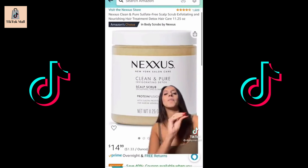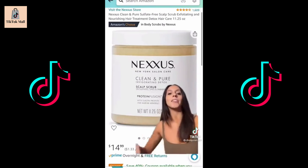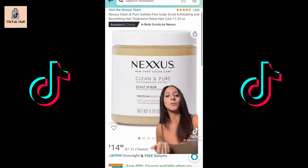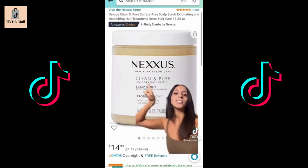Before 2020, one of my favorite things to do to treat myself was go to the Korean spa and get the scrub treatment. They scrub you from literally your head to your toes. My favorite part was when they would do the scalp. So when I was missing those treatments at the K-Spa, I bought this product off Amazon. It feels phenomenal.